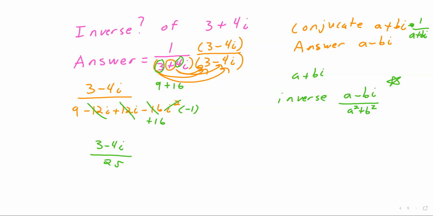It gets a lot different if there's something on top there as well. And we'll see some later down the road. Questions on how to find the inverse of a complex number? That's your answer. Your answer would be 3 minus 4i over 25. Now, if the question, and it usually always does, if I wanted this as a complex number, how would I have to finish this answer?